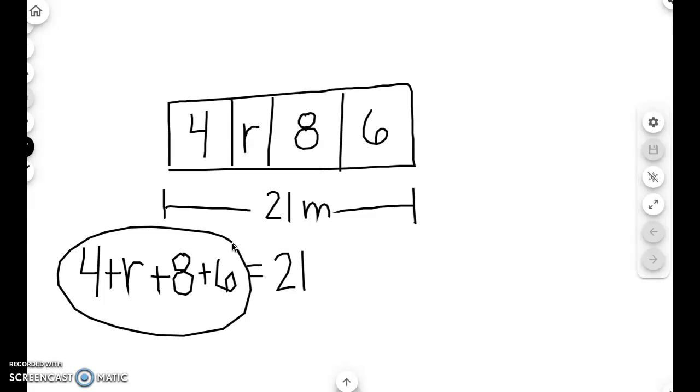The only answer choice that has that as an option is answer choice A. I know that it's not B because it's saying it equals R, and that's not what we're trying to look for. I know it's not C because it also says equals R, and the R is not going to equal anything. And D, we are missing the 6. So that is why A is the correct answer.